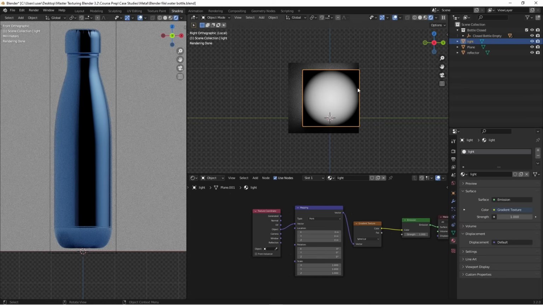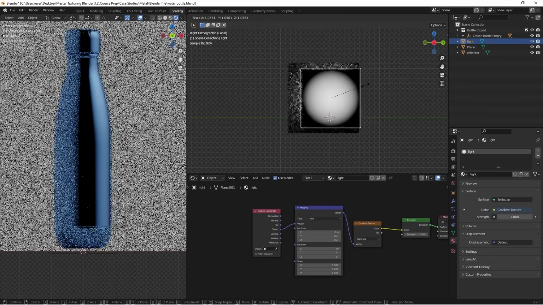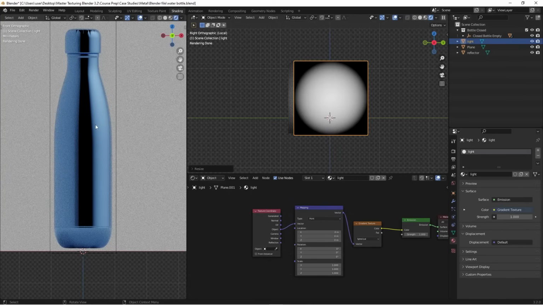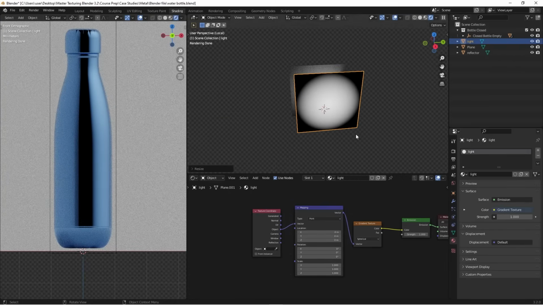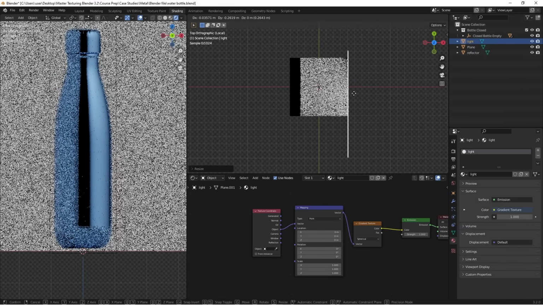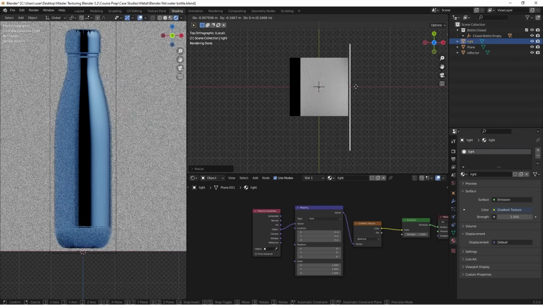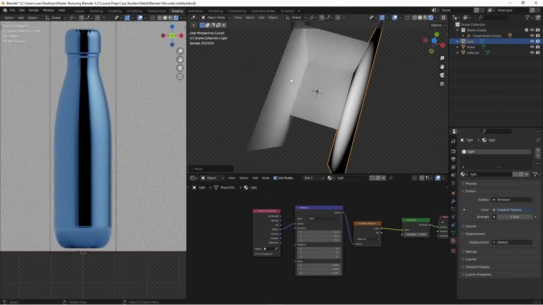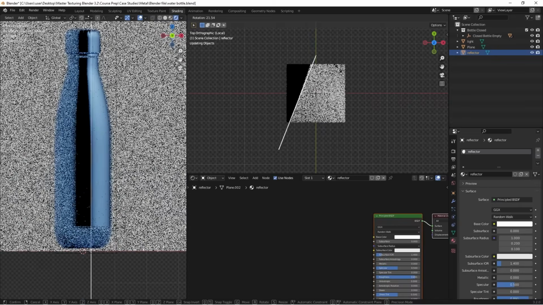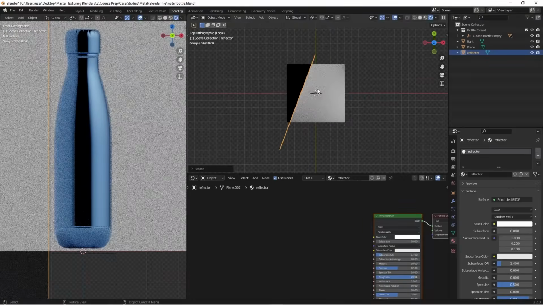Yes. And then what you're going to do here, you can actually hit S to scale up if you really want, and you can see some kind of better, nice transitioning on the bottle when you see the metal. Okay, and then we can actually hit G to grab it. We can just kind of move things around, and then same thing on this side. We can even just rotate it, or we can just go the other way.